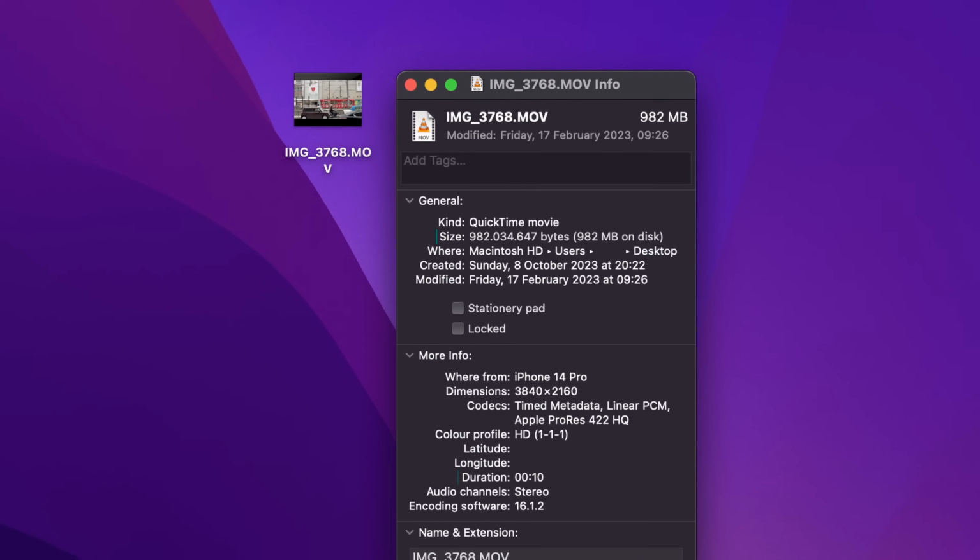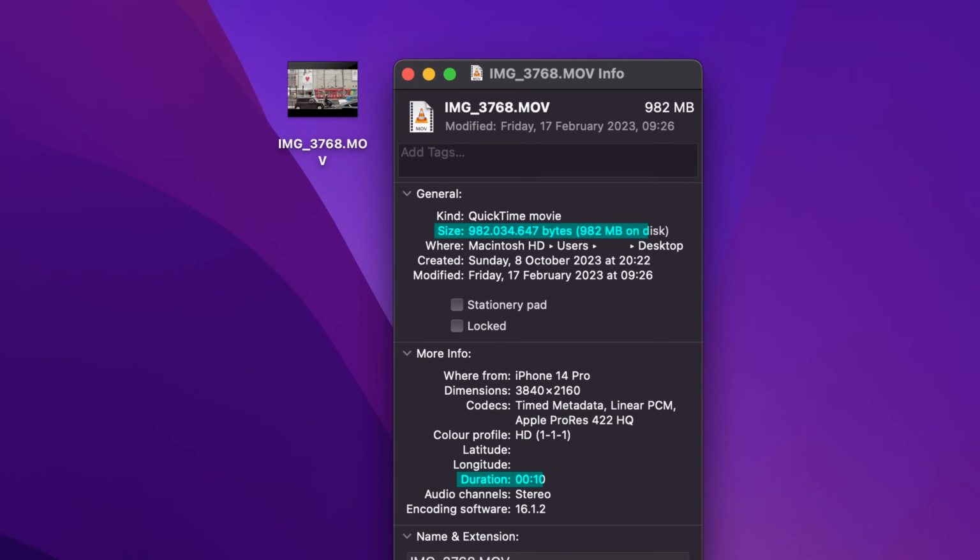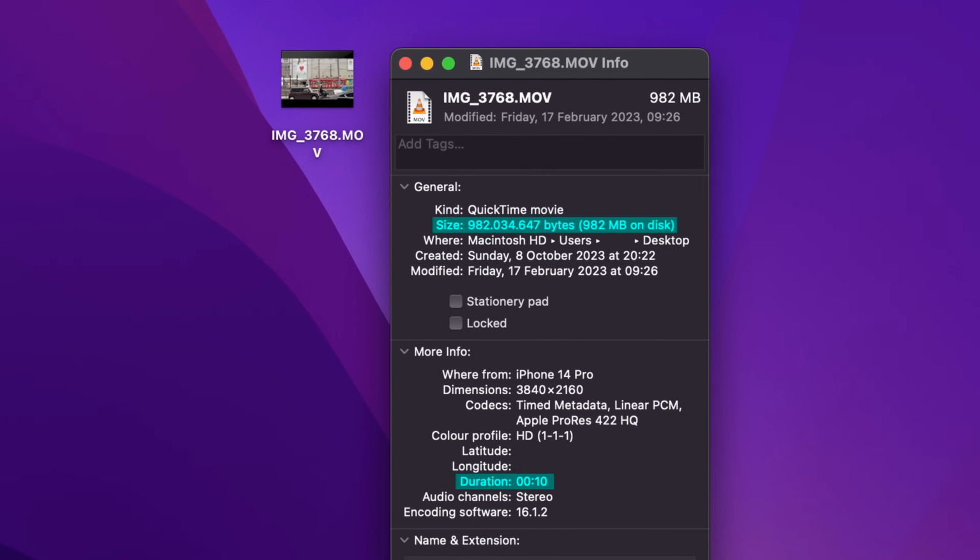It's just a big step up from previous iPhones, but again, only if you know how to shoot in log, and not only that, but how to edit that footage after the fact. For most people who are just whipping out their phone and taking a video of their cat doing something silly, you're not going to be recording that in 4K 60 FPS log, which is going to be several gigabytes in size, and then editing that in an editing program on your computer, right? You just want a quick and dirty clip that's just going to sit on your phone that you can just watch a couple of months later.